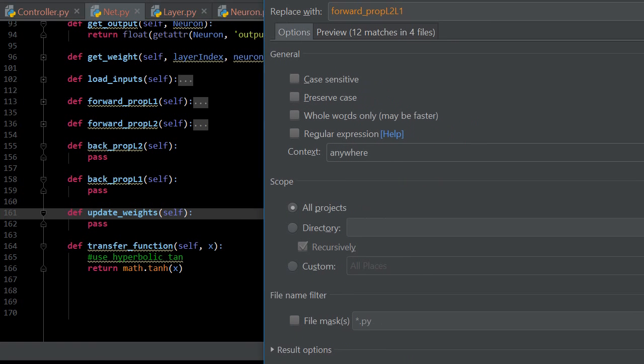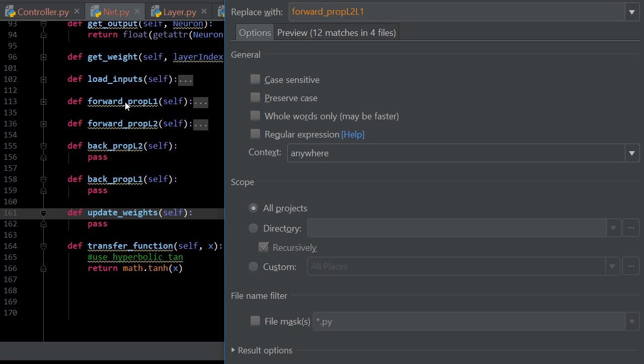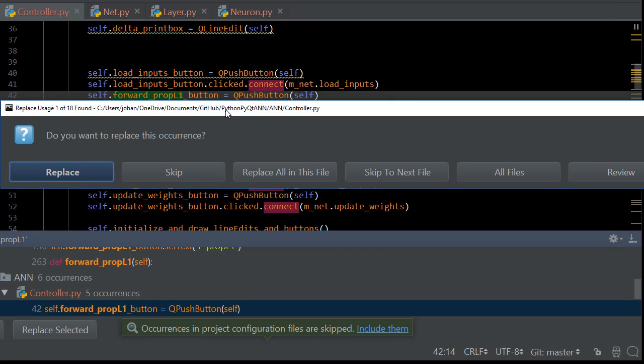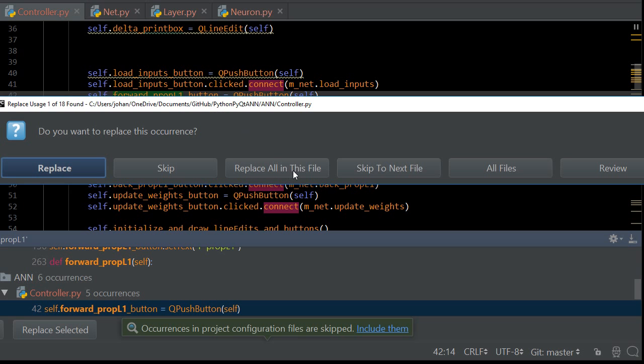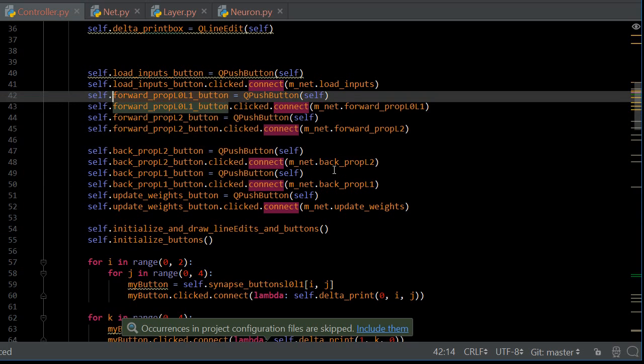So we're gonna change ForwardProp prop L1 to be ForwardProp L0 L1, so that we understand that it goes from 0 to 1. And then we're gonna press this one, replace in all, or wait, all files.